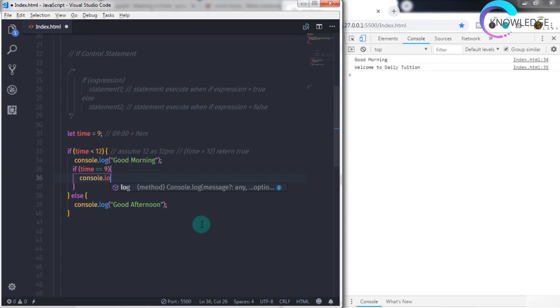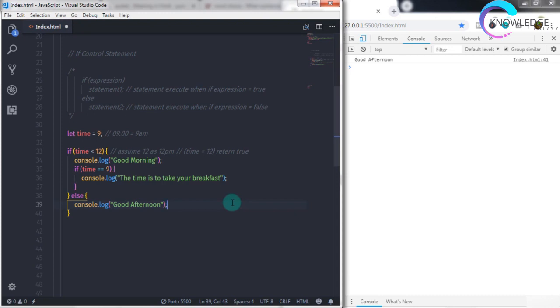Then I will add curly braces, and in this if block I will say console.log and specify a message, the time is to take your breakfast. When you run this statement, it will print two messages on the console, good morning and the time is to take your breakfast. When the second nested condition is equal to true, then the message will print on the console. If the nested condition is false, then you will not get any message on the console.